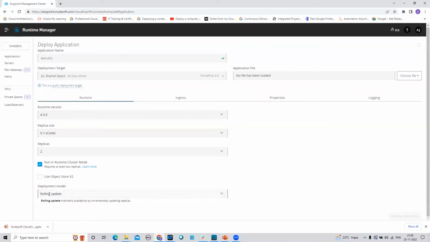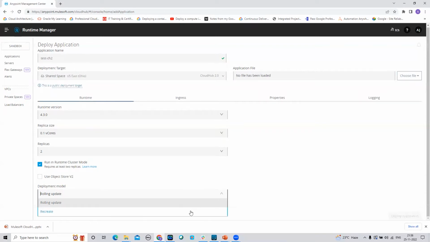If I deploy the application and then again try to redeploy it with an upgraded version or additional feature, while the next version is getting deployed, my end user can still connect to, or is still able to access, the service which is deployed on the old version of the application.